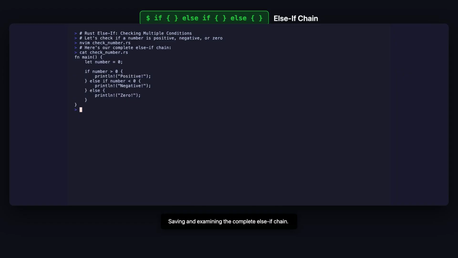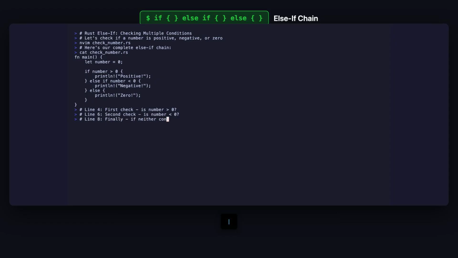Saving and examining the complete else-if chain. Rust checks conditions from top to bottom, stopping at the first true condition. Only one block will ever execute in an if-else-if chain.